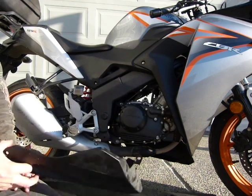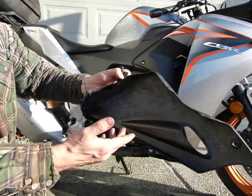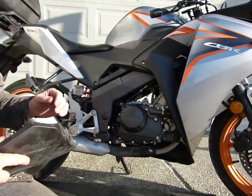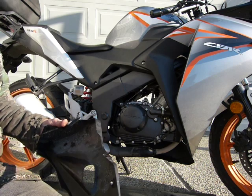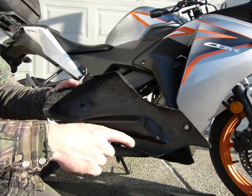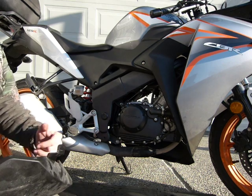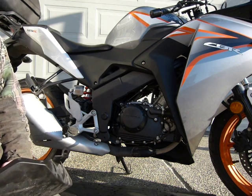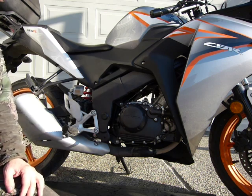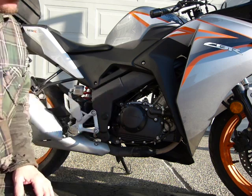However, what happened here, I don't know if you can see this with this bright sun, you can see there is mess on it. What happened was I leaned it to the bike's right side, which is towards the camera, and oil ran onto the fairing and it spread out on it. Oil was draining previously at exactly one spot directly underneath the oil drain bolt, and now it was leaking at five different spots, making a huge mess. So if you don't want a mess and want to lean the bike a little bit, remove the body panel.